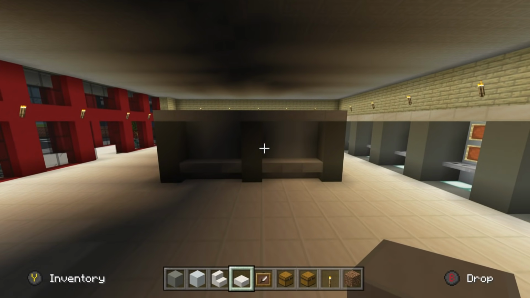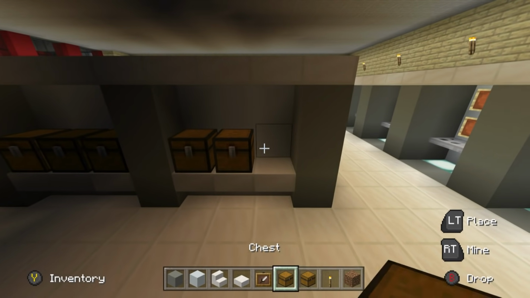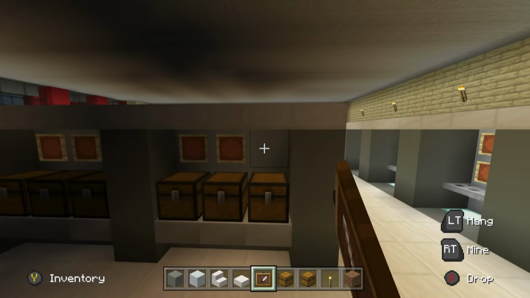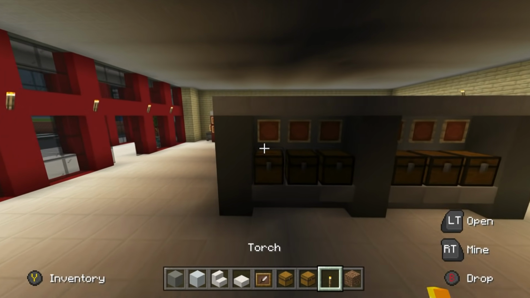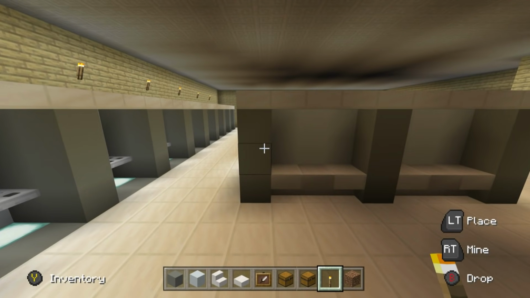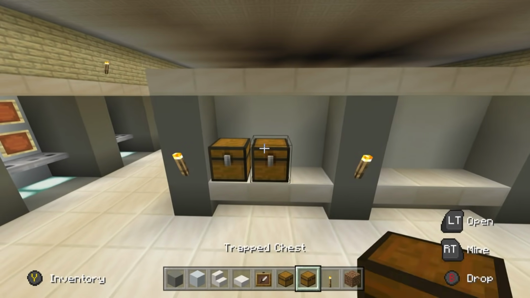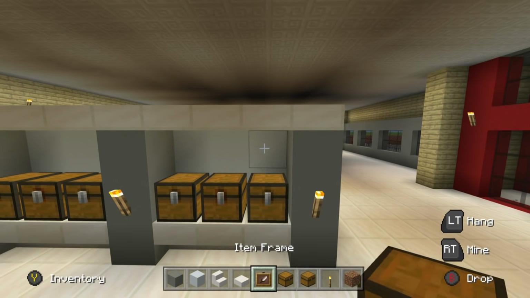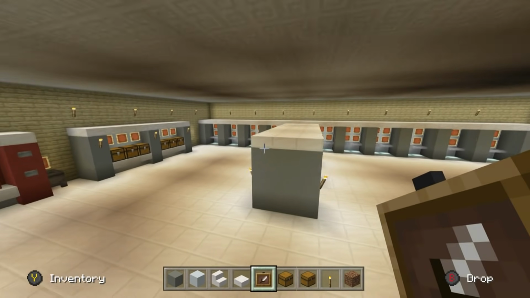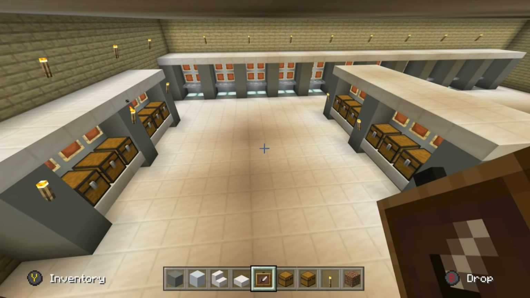Perfect. So as with all of the other fridges, I am going to place alternating chests inside of the base of the fridge. I'm going to place item frames to signify what is actually in the fridge, and I'm also going to place a little bit of light because this place could certainly use it at this point in time. Oh, and of course I have to do the exact same thing on the other side too, don't I? So all these chests right here, item frames, that is wonderful. So that is actually all of the fridges slash freezers placed.